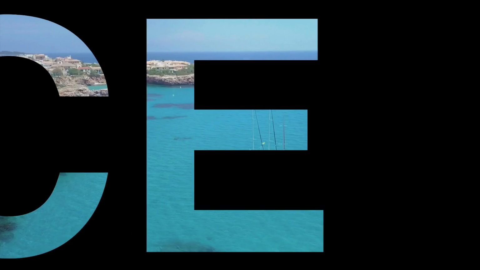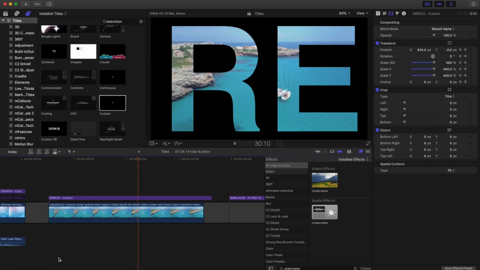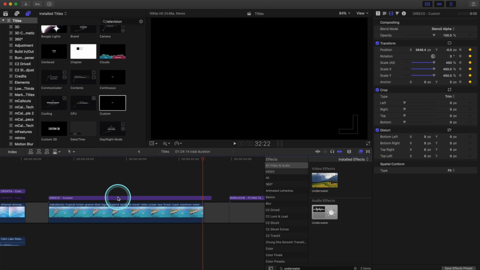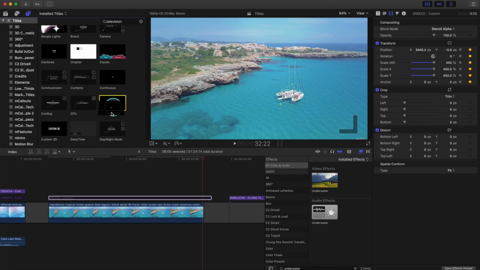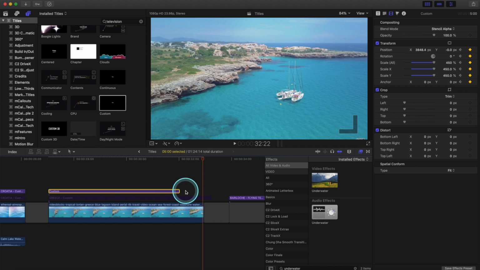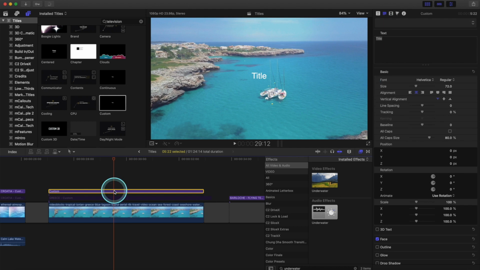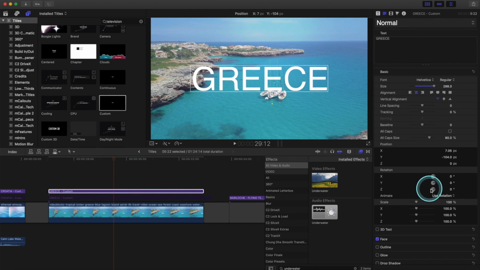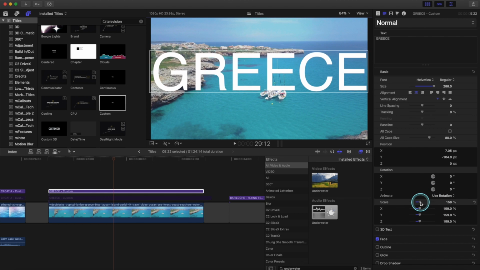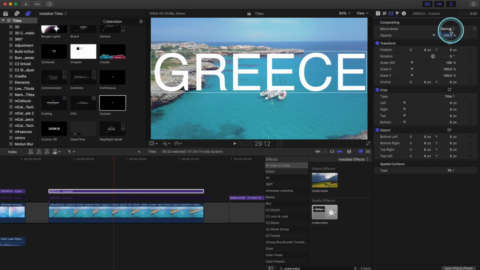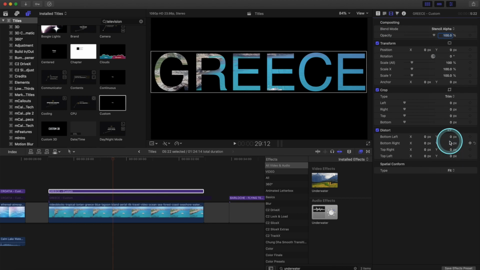Next up, we have stenciled letters revealing the background. So I'm going to show you how to make this. We drop in the custom title again, fit it to the size, change the font and size like we always have done. So I'm going to scale it up a bit more there. And then we're going to go to the blend mode. And here we want to stencil, alpha or luma, either will work, and that will reveal what's in the background.